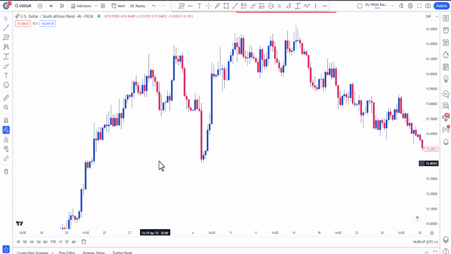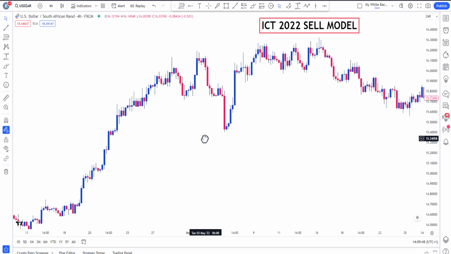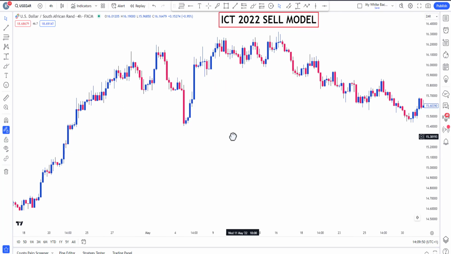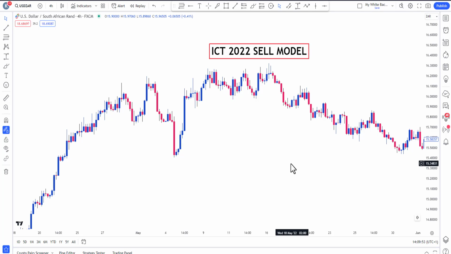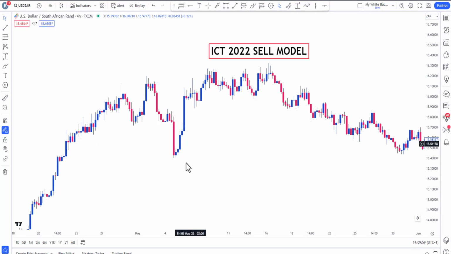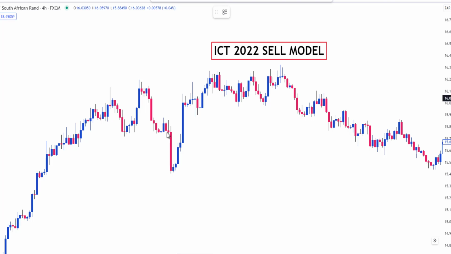All right, so there's something I explained in the first video about buyers' and sellers' territory. It's basically looking out for where the sell is going to start and where the buy is going to start. So price comes to this area and you have this shift in market structure, even though this one is a failed one. Price came back into this area and price failed you. You must have been thinking this area is where I'm going to put my stop loss, but you were stopped out right here.